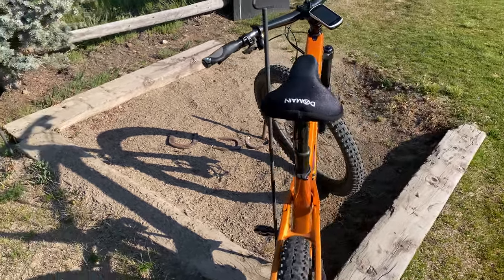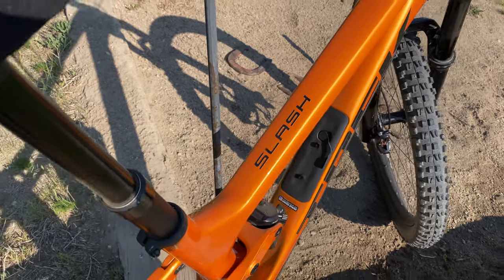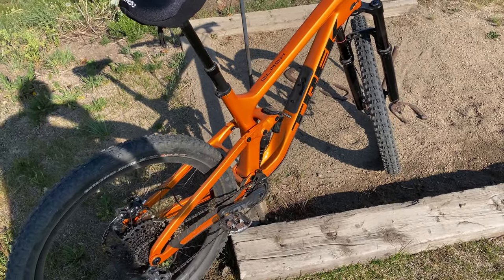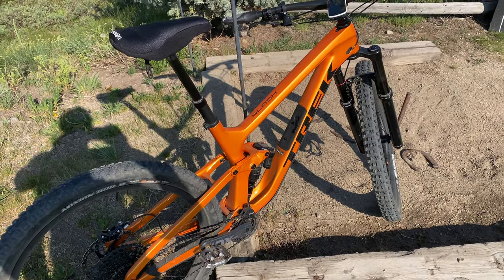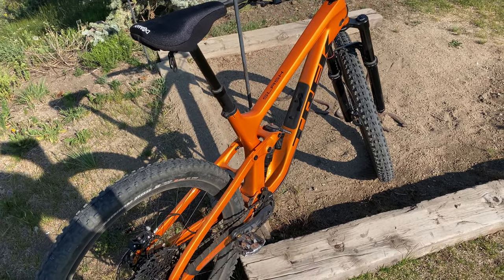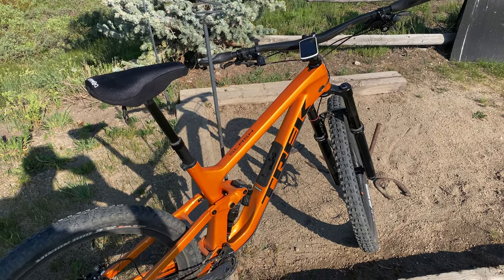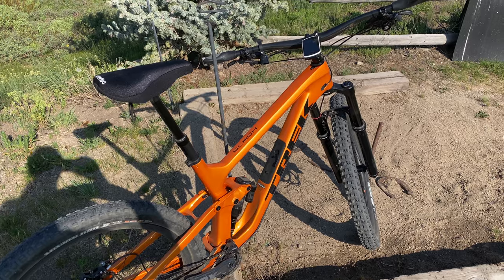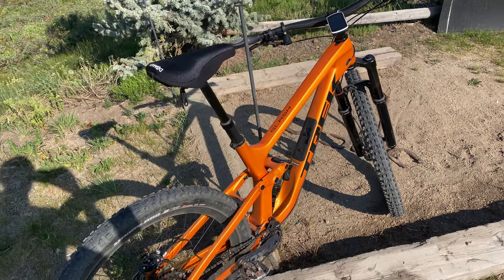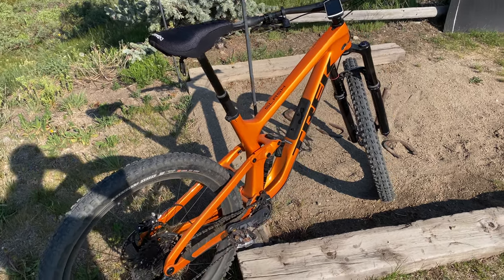Brought it in at Trek Factory Orange with the black accents. I chose not to have my custom name put on the bike, because there was a small possibility that when it arrived at Landis I might not like it. And if they wanted to put it on the floor and sell it, they said it would be harder if it had a custom name. So we'll put that on with some decals soon enough.